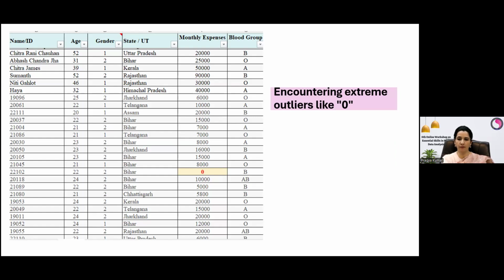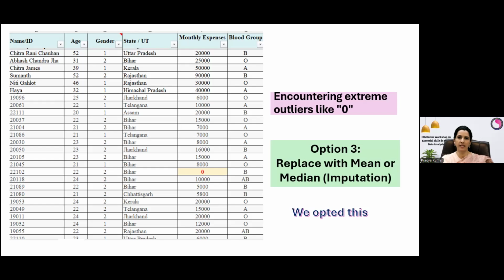The first option is you can validate the data point. Means when you are collecting the data, you can put a check that less than that much should not be there. The second is you can remove this outlier. So you can remove this whole row from your analysis. But if the sample size is very huge, then even if you keep it as such, that is not going to make any difference.